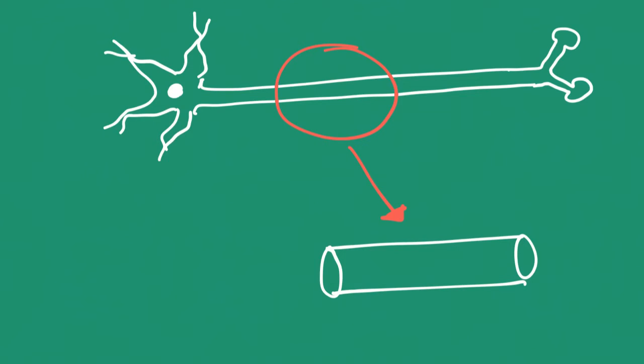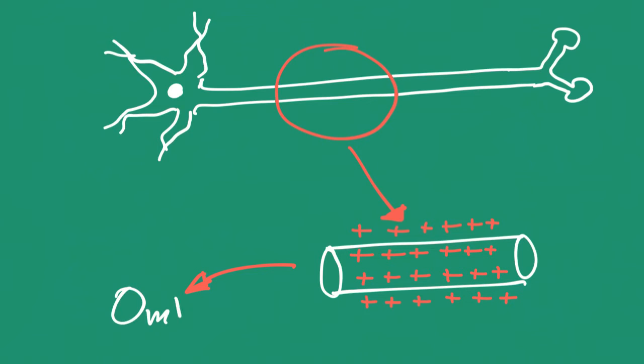So what happens when an action potential reaches the axon? The action potential is actually caused by the movement of sodium into the axon, thereby bringing positive charges into the axon. So now we went from minus 70 to 0 because the inside and outside both have positive charges. So we say that the membrane is depolarized, which means there is no positive and negative sides in the axonic membrane, and the voltage is 0 millivolts.